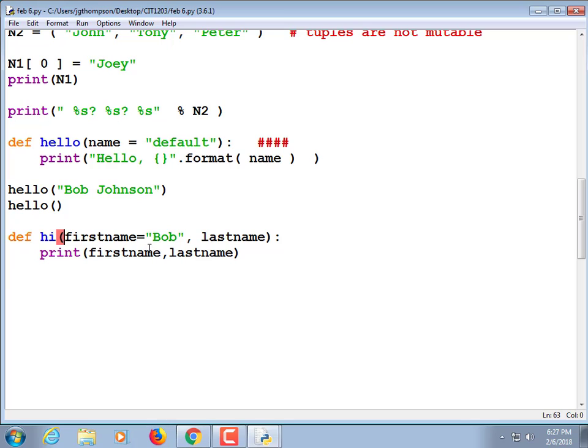Yep. And the reason why is because if you called it like this, hi, and your name was Cher, and you don't really know whether that's her first name or her last name. So, when we call Cher, what's it going to do? Is it going to treat her as Bob Cher? Or is it going to treat this as the first name and then not have a last name? You know, it's kind of an ambiguous behavior, so it's just not allowed. If you wanted to do that, you better provide default values for both parameters.